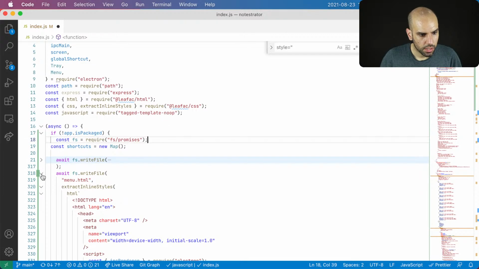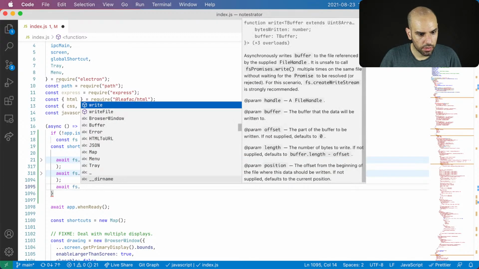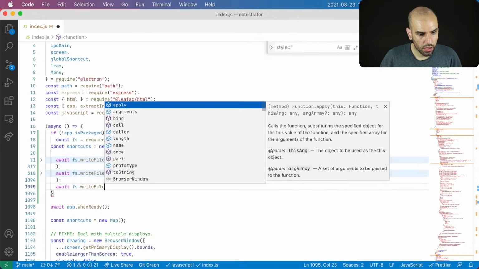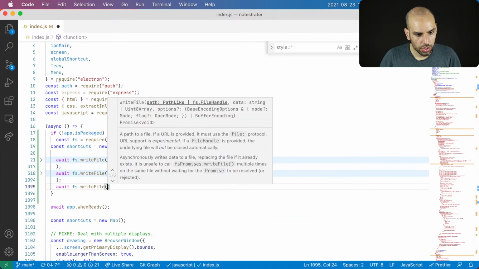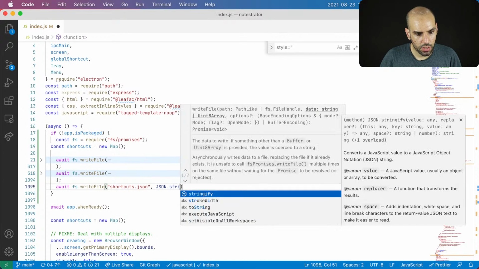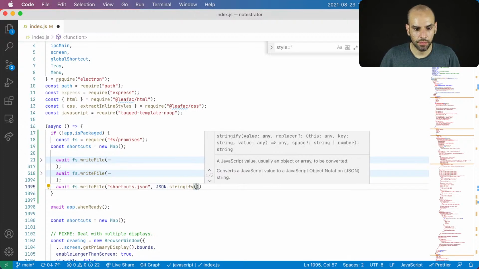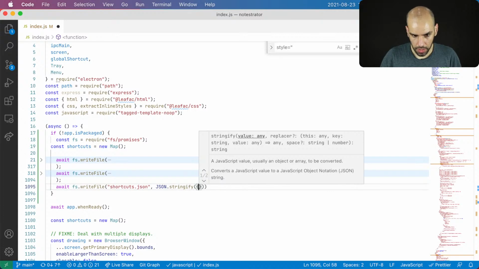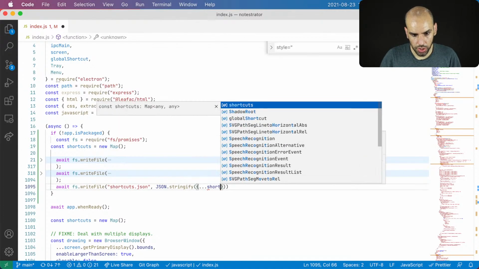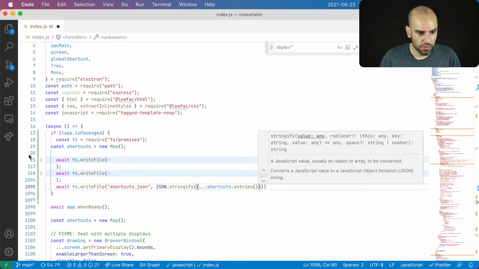And the variable now exists, so I guess I would just go ahead and write file of shortcuts JSON with JSON stringify of shortcut. Well, not really. What I want is an object based on shortcuts entries. If you remember, shortcuts is a map.